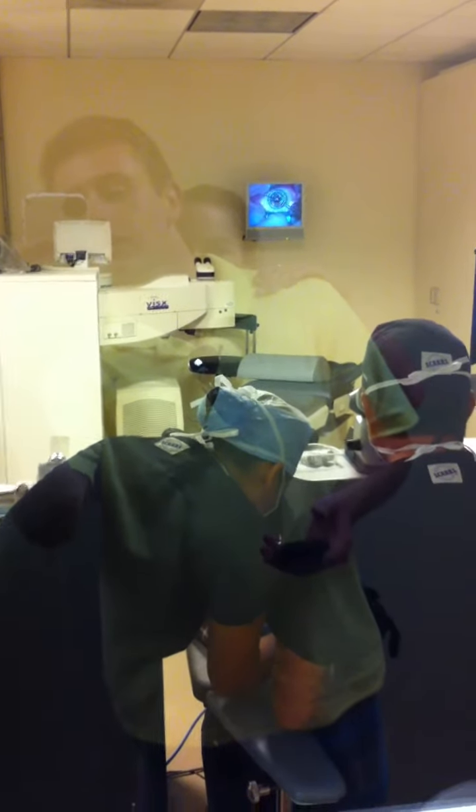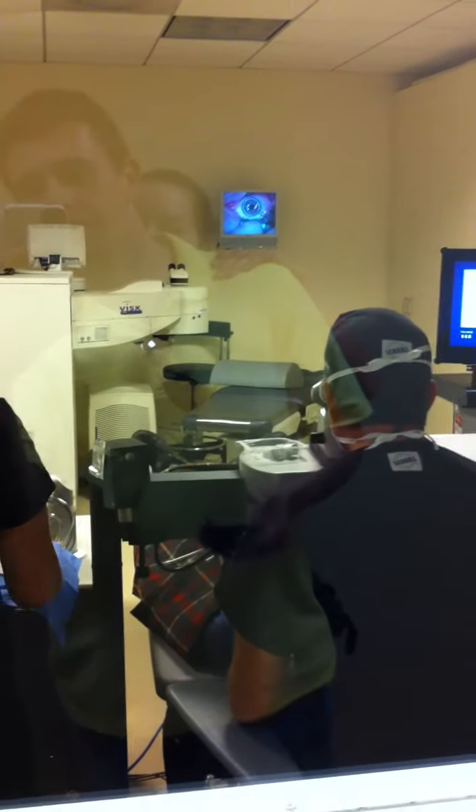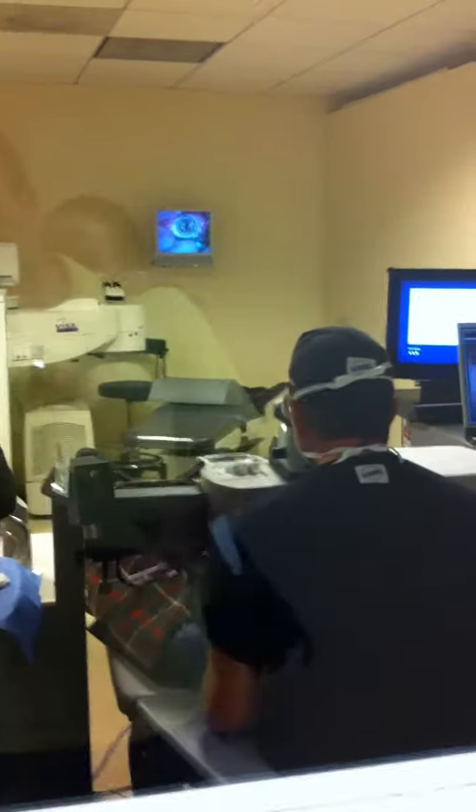Is it recording? Okay. I can't really see anything. But I need to get the video for him, so. Let's see. Oh, you can totally see our reflection in the window. Let me angle this so that I can't see my own reflection in the window, because that's not what I want to make a video of. What are they doing? I don't know.